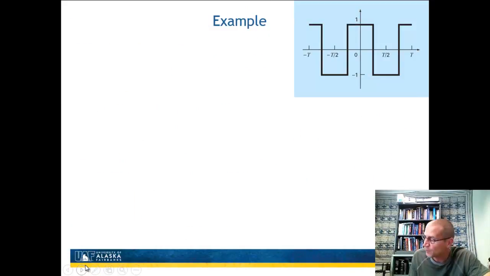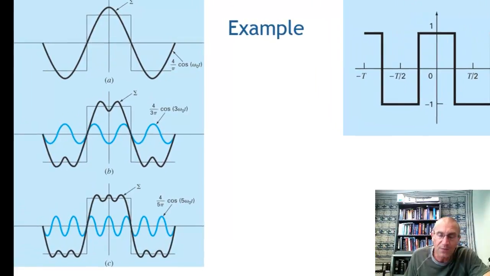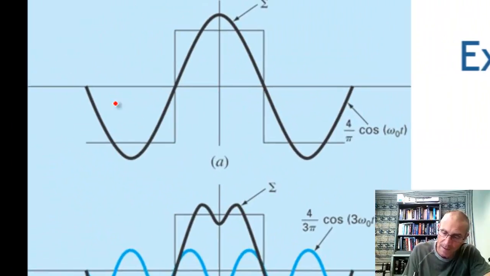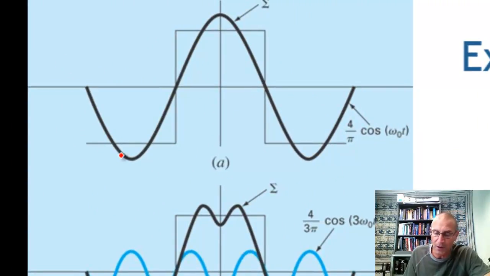So first I want to just look at the book example of this, and then we'll do our own example of this decomposition. This is back to the function that we looked at before, where we had those values of k equals 1, and then the evens, they were zeros, etc. And this is the breakdown of the various components. So this black line up at the top is the first primary component. This is a cosine function because it is an even function. And this is the lowest fundamental frequency, so it's cosine of omega t.